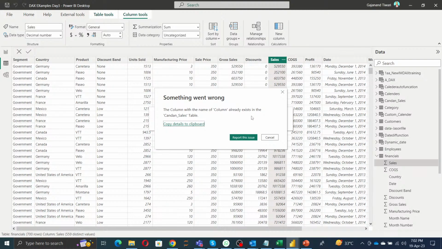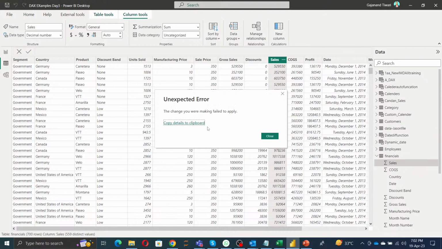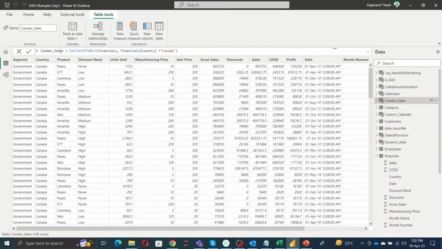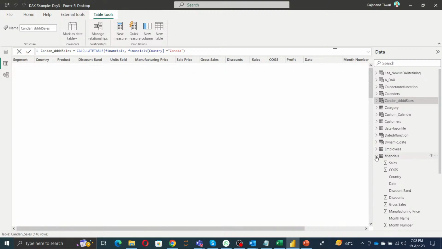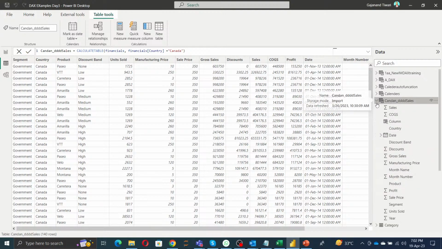Canada sales table. Oh, how many tables is there? Canada sales is distributed here. No, I don't have.